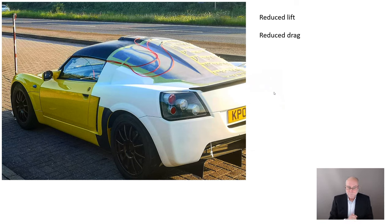So what were the results? Well, reduced lift. We've suddenly got a positive pressure on the back of the car that we didn't have before. And if we increase the size of that rear spoiler, I'm sure we could reduce lift even further. And Daniel did some coast down testing from one higher speed to another speed. Don't go to zero. That's just a silly way of doing coast down testing. And he found that drag was clearly reduced. And that's what we would expect. So reduced lift and reduced drag, and potentially improving both of those even still further by increasing the size of that spoiler and making those measurements, is just fantastic what you can see when you're doing these sorts of measurements.